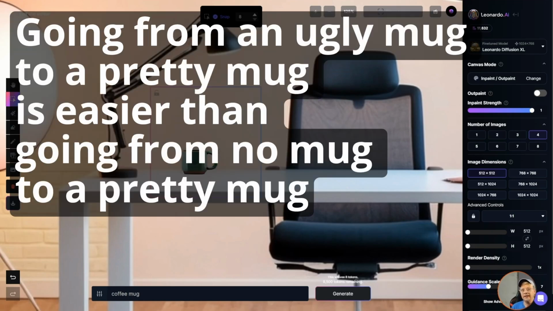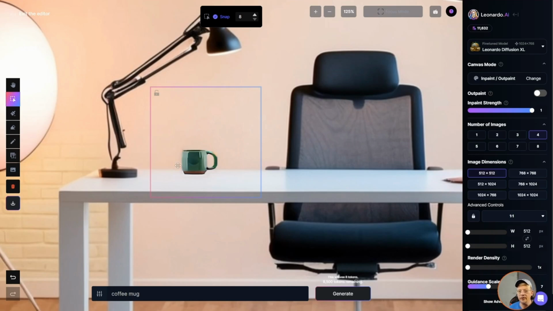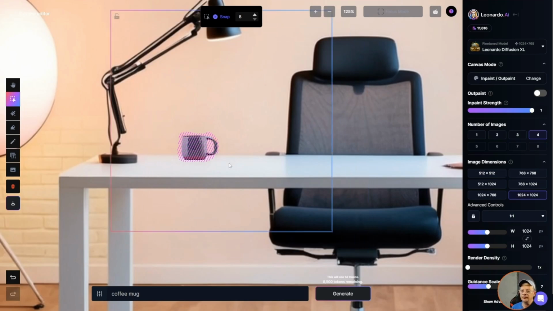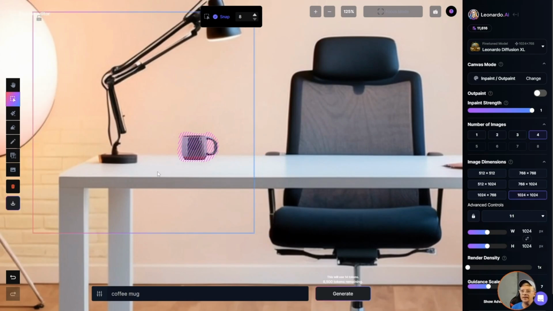But now that we've gotten the AI to go from nothing but a wall and a desk here to putting a coffee mug here, we're going to mask over this coffee mug. Now we can tell it needs to kind of pay attention to the scene a little bit more. Maybe we make our generation box quite a bit bigger, like 1024 by 1024. We can select some things that maybe have the light and the shadows and showcase all that.